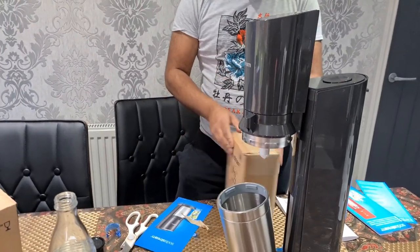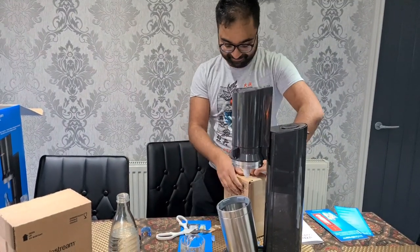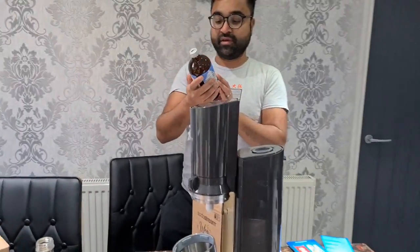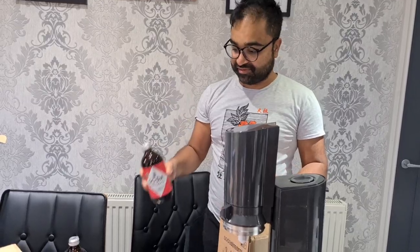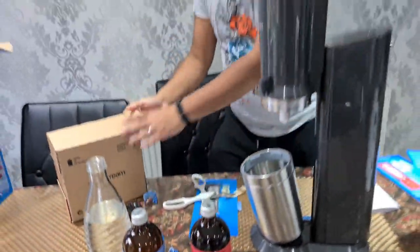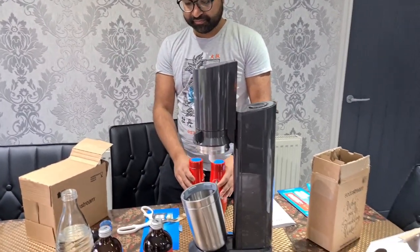Rather than buying fizzy drinks, you can just make your own — and it's sugar-free as well. So what flavors does it come with? It came with organic soda syrup: old-fashioned lemonade and raspberry mint — that sounds so good! Those are the two it came with. And separately we also bought a cola naturally flavored sparkling drink syrup, sugar-free. So what one should we try?